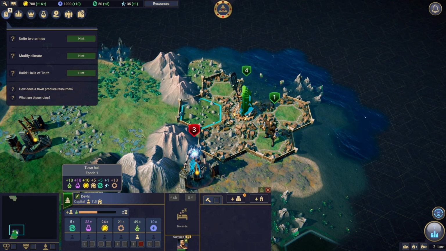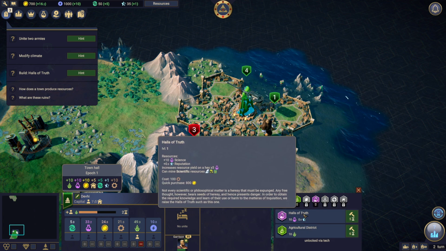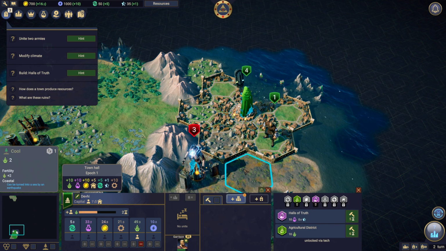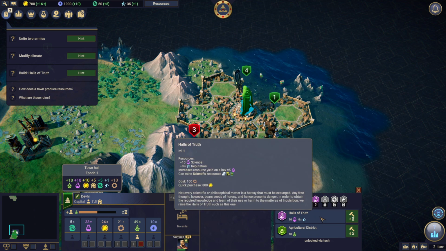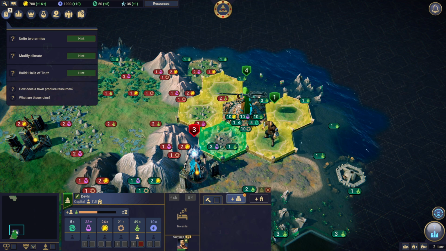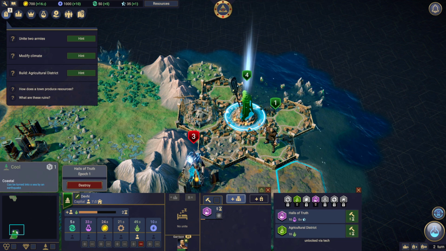So now that we have our city down, we have the ability to build some districts. So we have a Hall of Truth, which is going to generate science, and some of these names are different depending on the clan that you start with. I haven't seen a lot of them, but quite often this is known as just a science district, but here it is known as the Hall of Truth. And we might want to think about getting one of those down, considering that we have to try and get a good chunk of research done, so we'll put it there to start with.